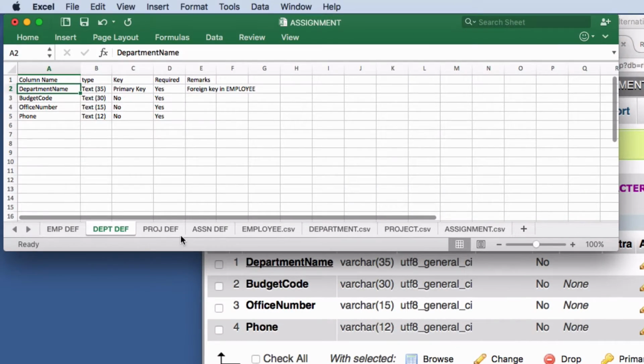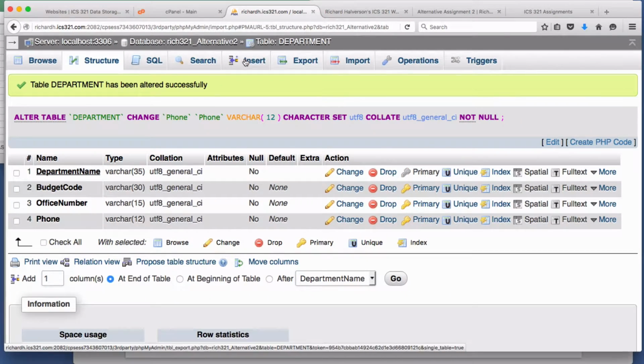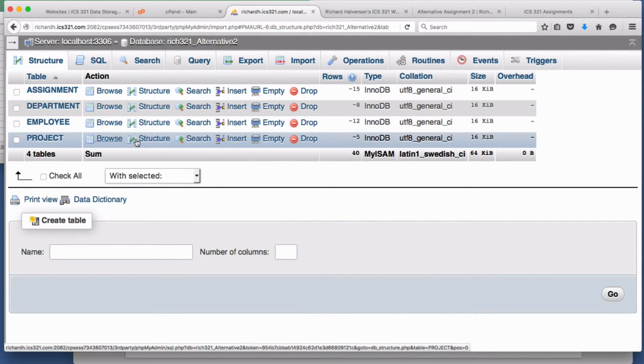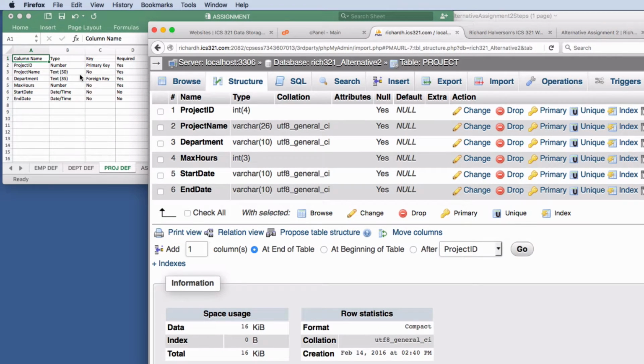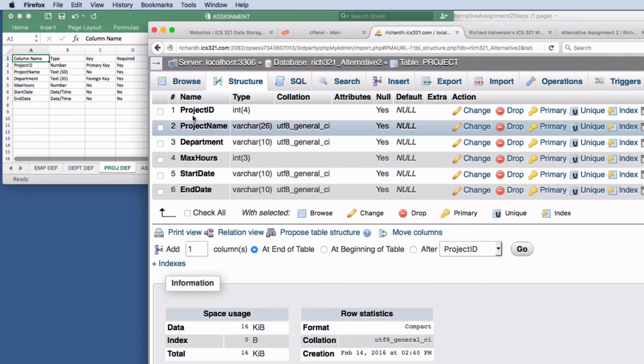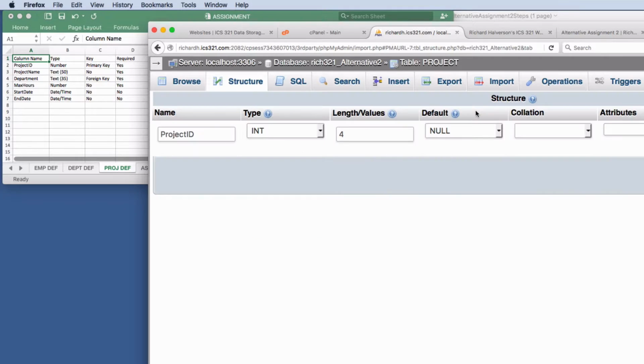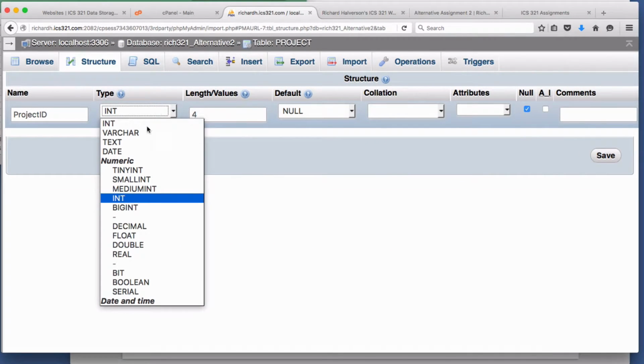And the third one here, this project definition, let's go to project. Structure. And the first one is a number field, primary key, a long integer. Okay, we can do that. Is there a long int? Big int?